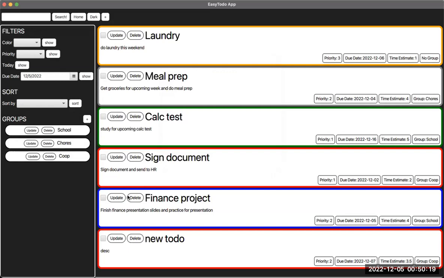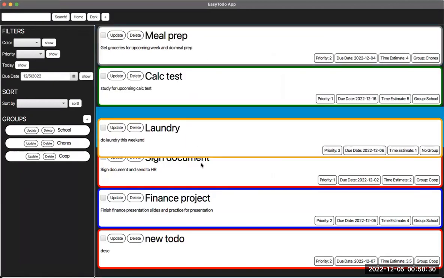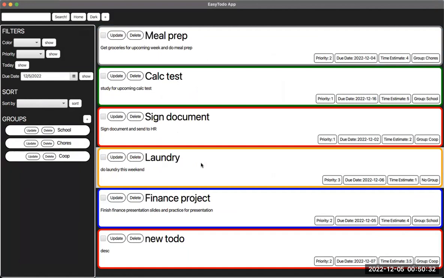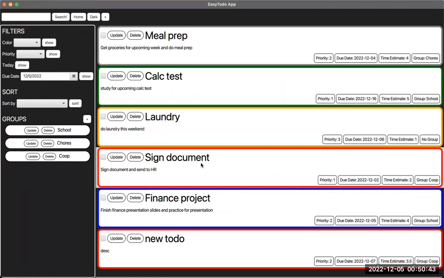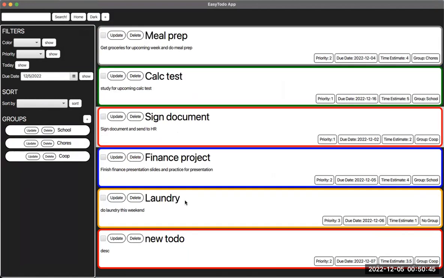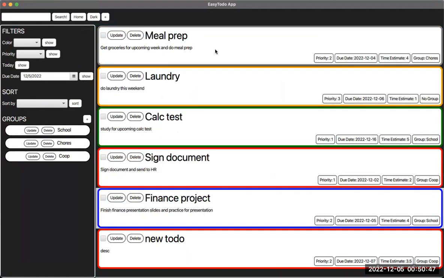Next, what we can do is actually manually sort these items. So currently they're just sorted based on when it was added. Let's say we want to move laundry down, we can just drag it down. We can also use our hotkeys, Q and W, to move them up and down. So if you were to do Control-Q and click on an item, it would move it up, and Control-W, how many times we click on it, would move the item down.